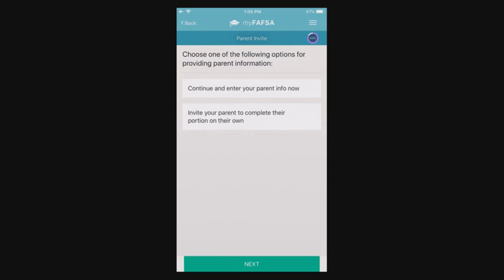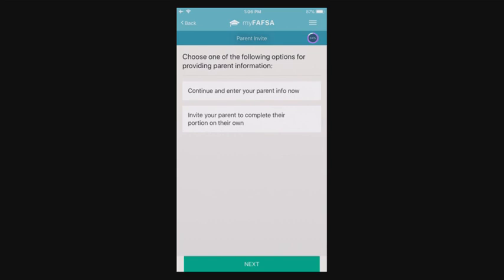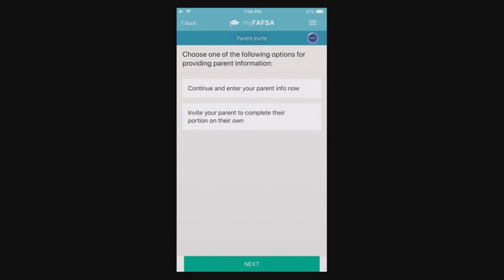The reason we ask the questions in that order, for those of you who are new, is to allow for a simpler experience with fewer questions for those people who qualify for an automatic zero EFC. And for a dependent student, eligibility for an automatic zero EFC is based on the parent's information. So by capturing the parent financial information first, we potentially are able to allow for the skipping of the entire student finance section. So we have a little bit of a struggle here. Do you make everybody answer the student questions in order to keep the student questions grouped together and then allow the parent to take over the app and finish it?